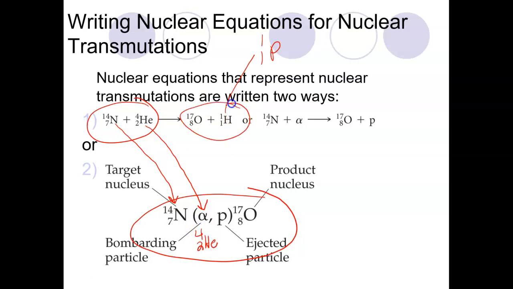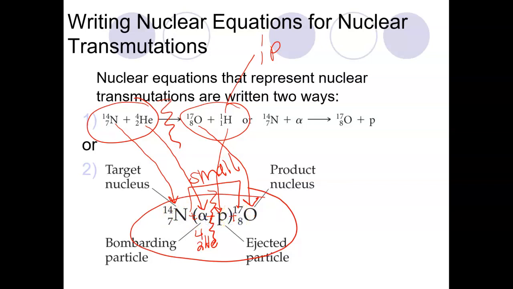And then over here, the products, they're going to go with the second two things. The biggest one goes on the outside, and the smallest one goes on the inside. So the small ones go inside of the parentheses, and the large ones go on the outside of the parentheses. So in this, the comma is kind of like an arrow. So that's showing the division between the left-hand side and the right-hand side. So this and this arrow, this and this.